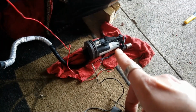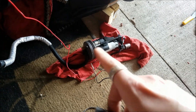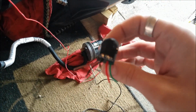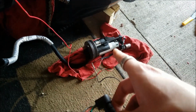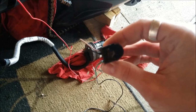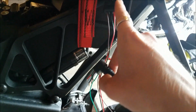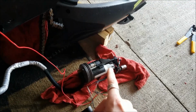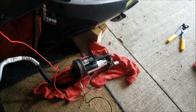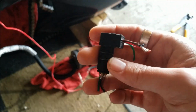Now I'm also going to be replacing the fuel pump with an aftermarket unit just in case. That I will have a video on. This I probably will not, because I feel like a majority of people, once you get to this point, more than likely you're just going to replace the whole unit. But if anything, this at least shows you that there's other issues other than the connections under here that get loose, the crimp connectors on here, because if it's the crimp connectors on a 2014 model like mine, the only issue that you would have would be for the fuel float not working, not an intermittent fuel pump. So it's a very interesting problem.